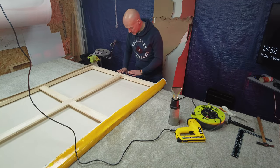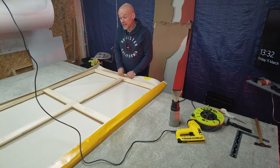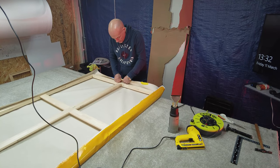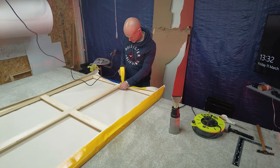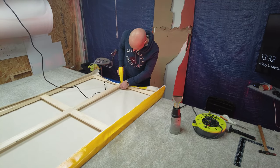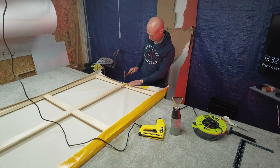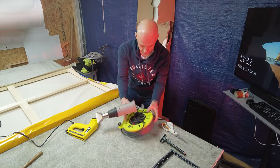The nice thing about doing this what I call the old-fashioned way with your hands is actually you can feel what the canvas is doing, which is really good. I really like that. There's no substitute for doing it by hand. Always around the other side.